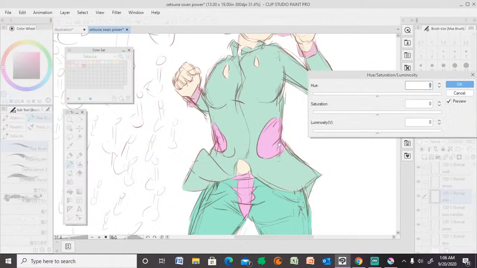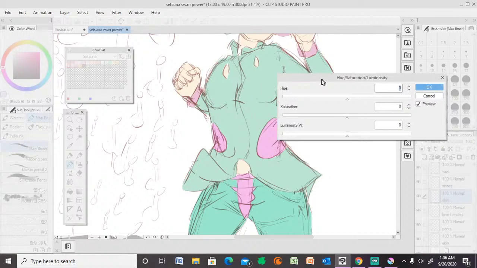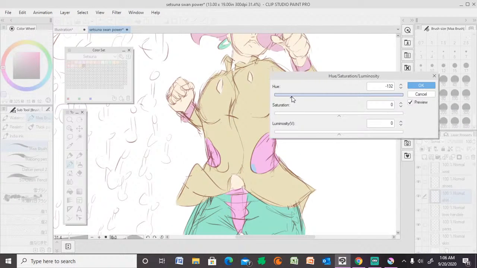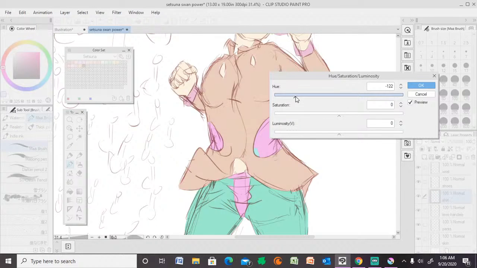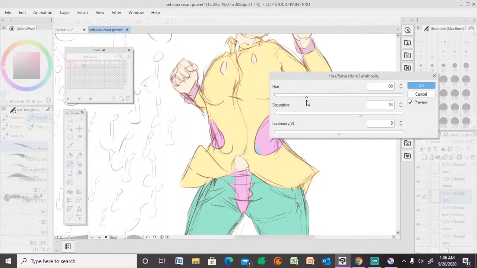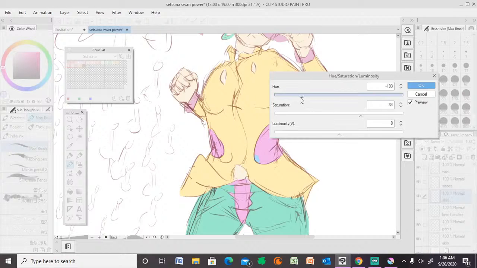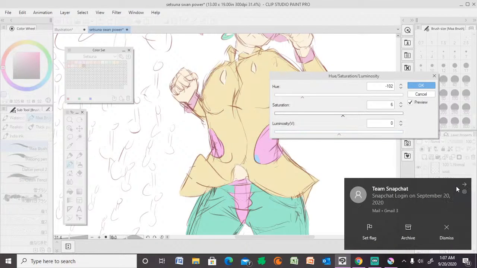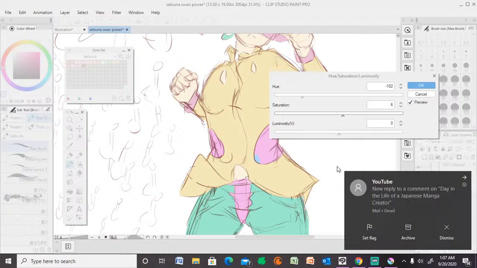Control U. This shirt is yellow. Right. But obviously, I want to start more saturated, but I really can't. This is the least saturated I think I can go.